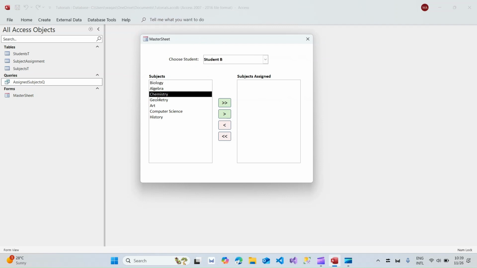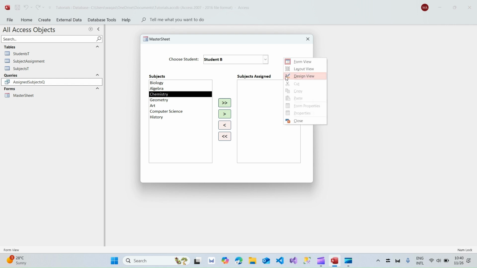We want to assign only, let's say, chemistry to student B. So the user should be able to select that subject, chemistry, click on this button, and it should actually move here, and it should say that, hey, subject has been assigned to this student. And likewise, for all the other students, we should be able to do the same. And in fact, we should be able to assign all the subjects in one go. That should be a user-friendly option as well. So this is what we are aiming to achieve.